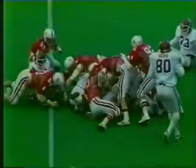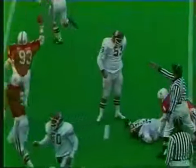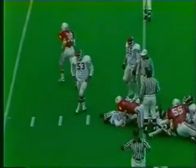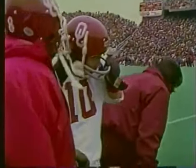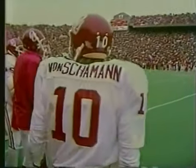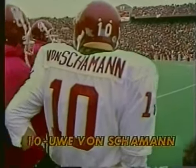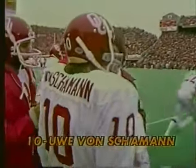Billy Sims cuts it in the middle. Fumble, ball loose. Nebraska gets it. Kinsick has the ball. That's 4 yards. 4 yards for Kenny King, who broke the big play a little while ago to get the Oklahoma Sooners off the hook when they were back at their 1 yard line.